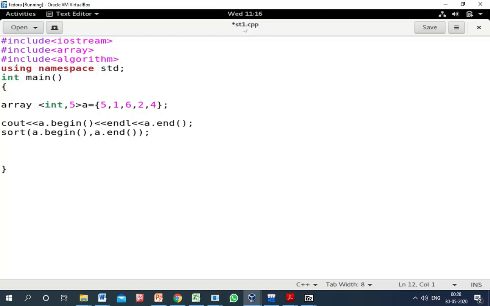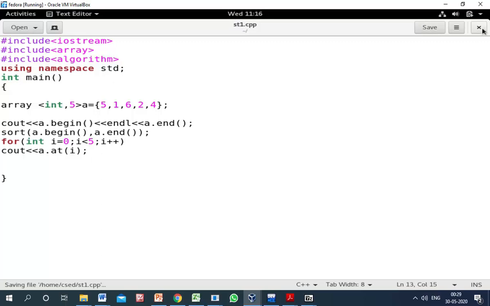Now for printing the array we will write for int i equals 0, i less than 5, i plus plus, cout. You can write a.at(i), or you can use square brackets and skip the at function.